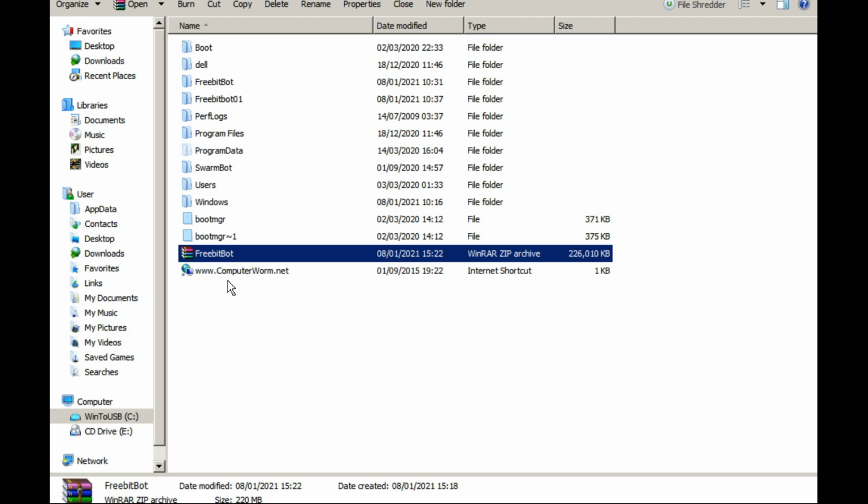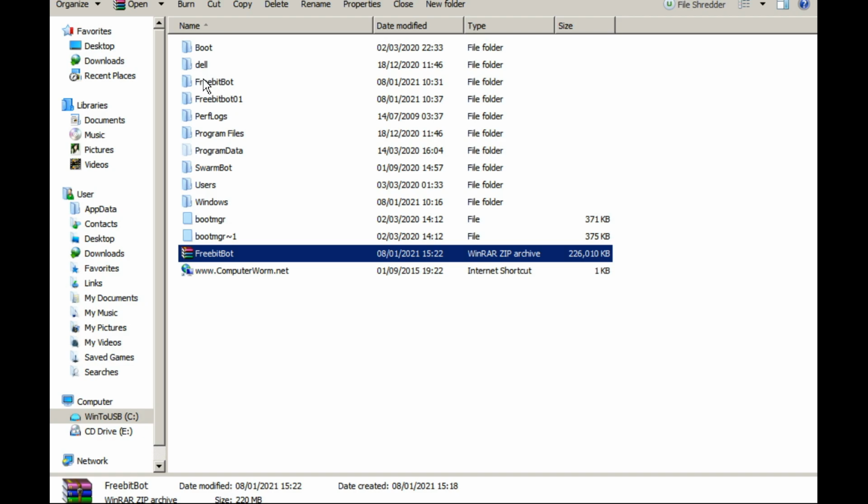So once you've extracted the folder from here, it will appear in your C drive just like this. As you can see, I have two. I was tinkering around with the idea of actually running two bots simultaneously, but I have decided against that. So I will probably be running two, but on two separate machines, giving them two different IP addresses, because that is a bit of a stumbling block when it comes to having multiple accounts.